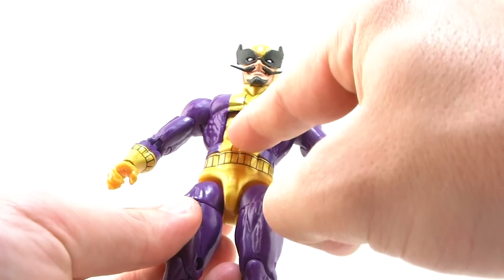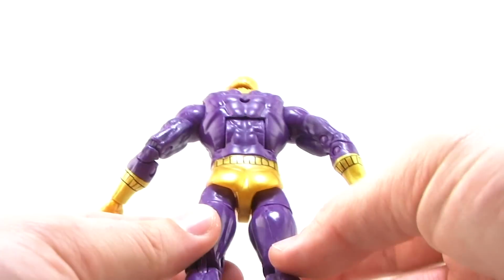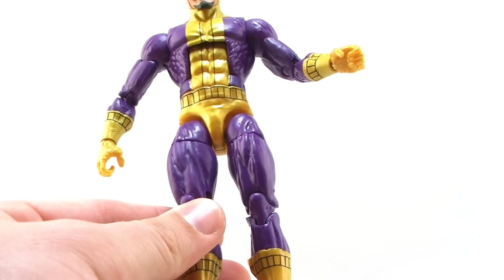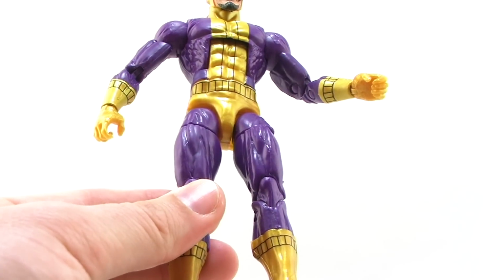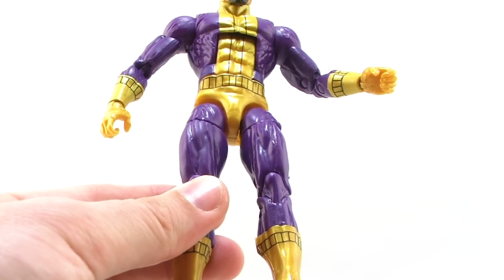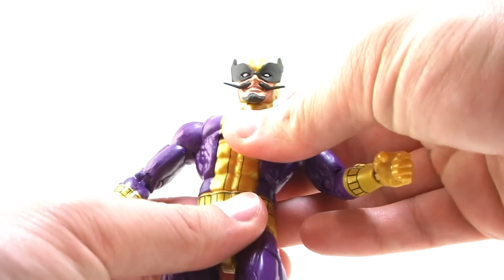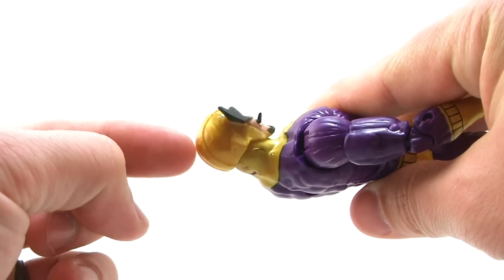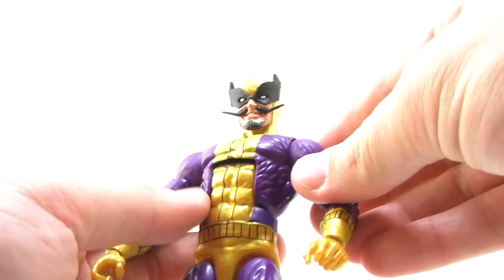Because looking all throughout him, you can definitely see that sort of marble swirl in the gold metallic plastic, which is a bit odd, and you know what? I don't hate it. I actually really like that. And like I said in the Iron Man review, I think that swirly look with the metallic plastic looks very cool, especially for a character like Iron Man. But of course, Batroc here isn't wearing a suit of armor, so it's a little bit different, but I don't hate it. I really don't. You can really see the swirls up here in the head. I don't know if they're coming out like that on the camera, but definitely.